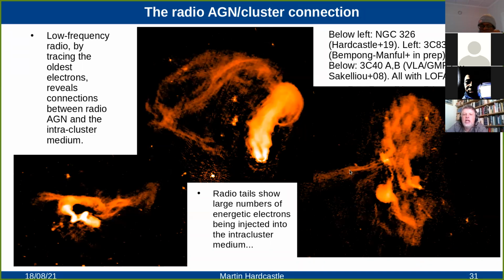There is very often a double structure in these filaments, which I think is interesting, and you see that double structure in filaments that don't have a logical connection to the plumes, such as in 3C40 here, but also in filaments that kind of do, such as the ones in NGC 326. But you see over here, for example, we have a filament that seems to be in completely the wrong place, you know, double filaments in these lobes in 3C83.1b.